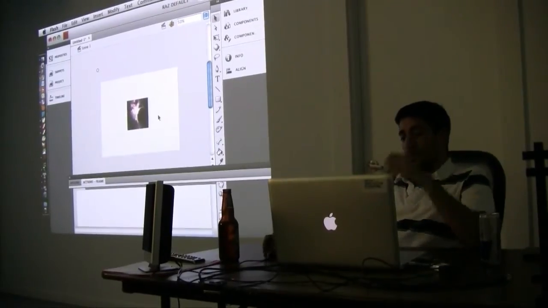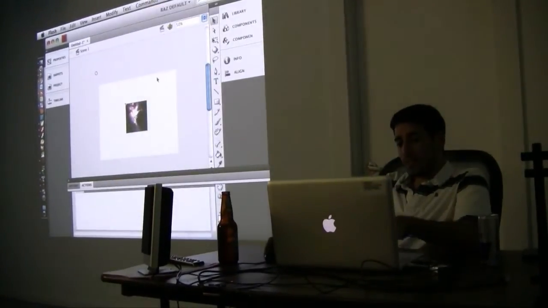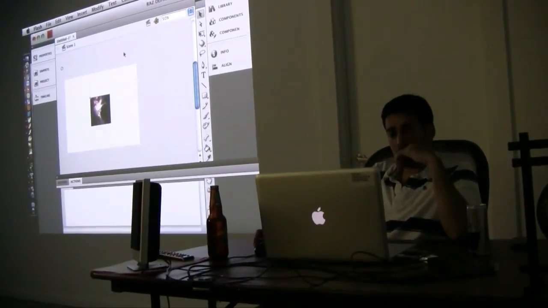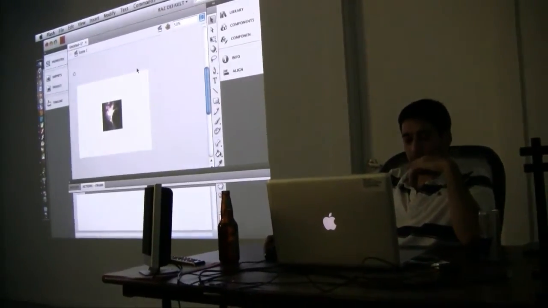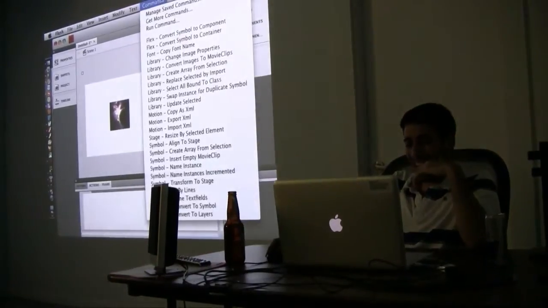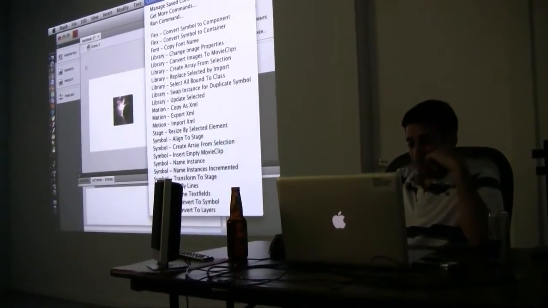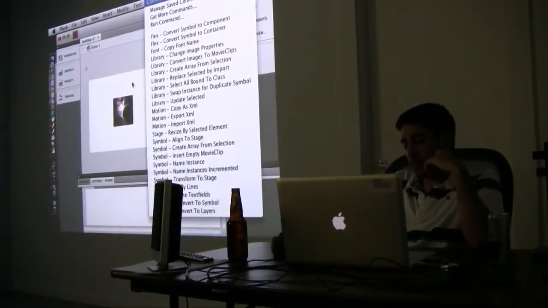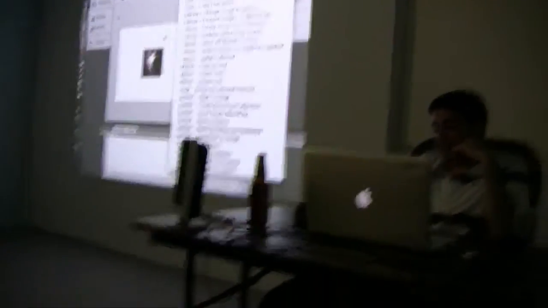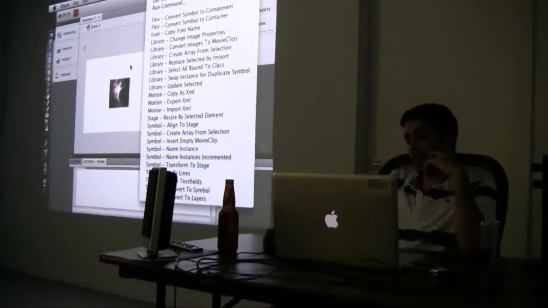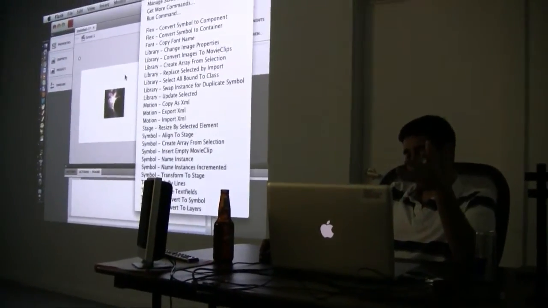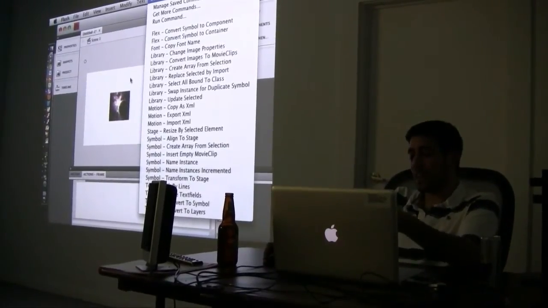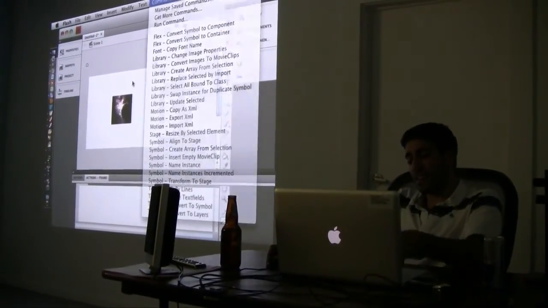Seriously, what a huge time saver. You show some stuff like that to your employer, and they're like, you're a magic guru. You do magic in here, you know? That's true. There's a whole bunch of commands, and I'm really going to put up a post later on tonight that will explain them in detail, because I don't know how I'd live without some of these commands nowadays. The time that these save is unbelievable.